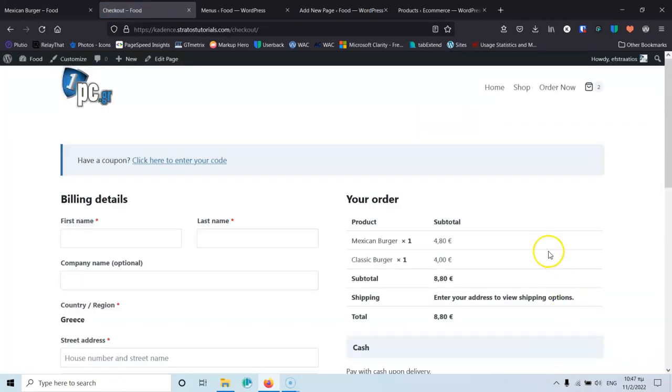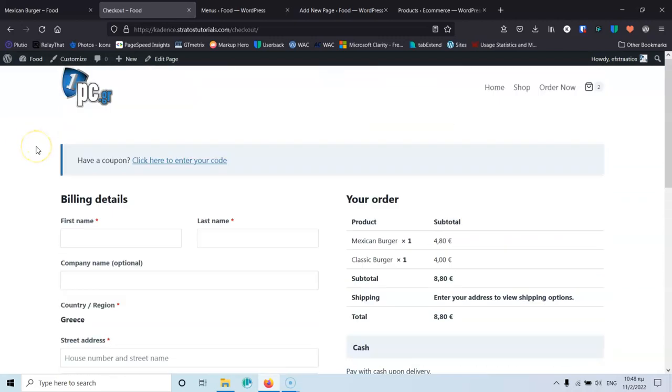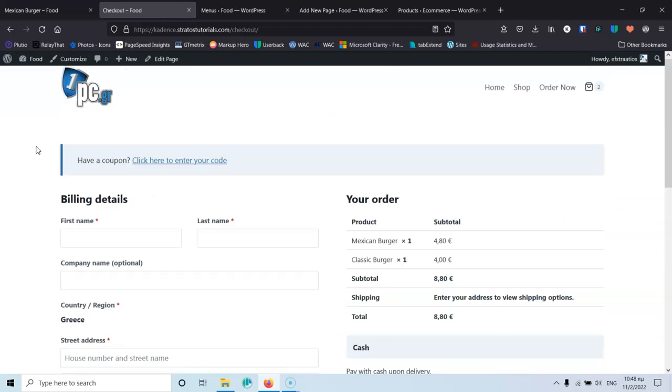Let's go to the checkout. This is the standard checkout that I can get from WooCommerce. This has nothing to do with the Orderable plugin. You have to go and add the Pro version in order to have the checkout from Orderable. And that was all with the free version. So as you can see, the free version doesn't have too much to play with.